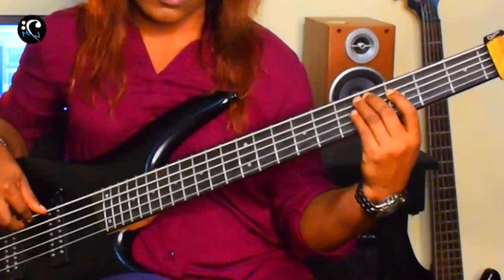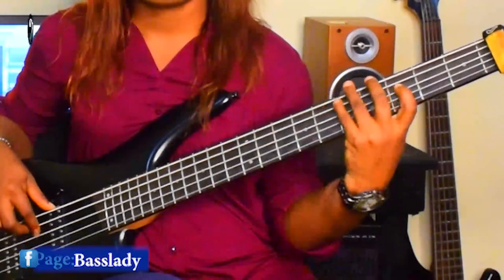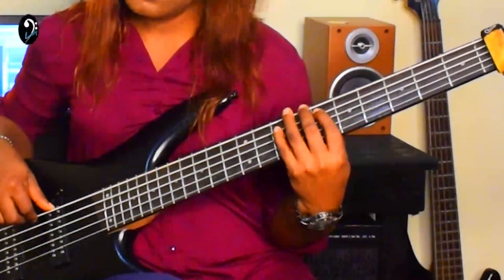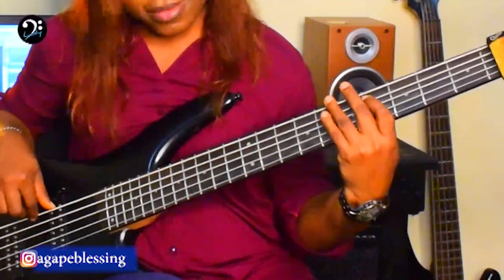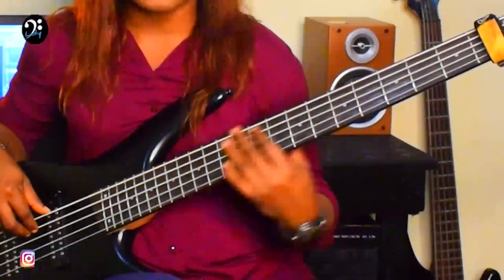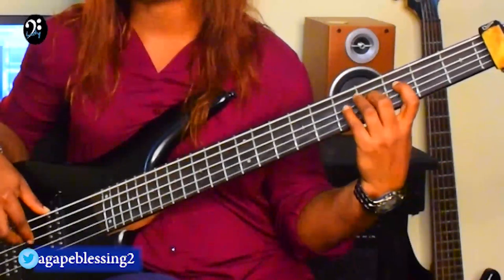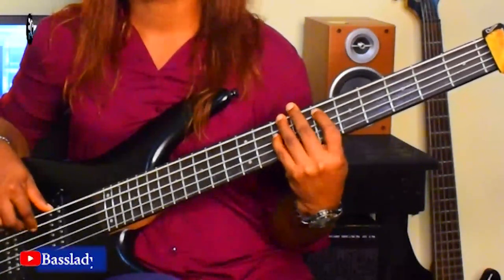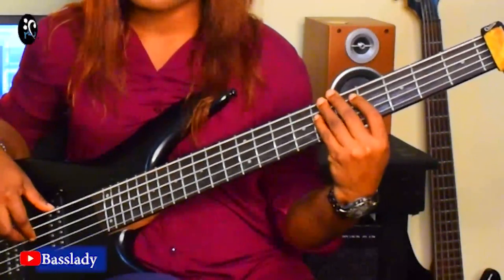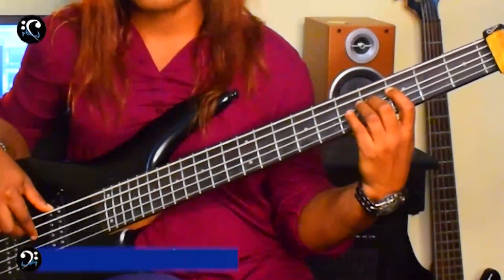Back to your 1, 1, 1, 3, 5, 1. Now the last song there, that movement is simple. Okay, do re mi fa fa mi. 1, 2, 3, 4, 4, 3. Then 3, 6, 2, 3, 6, 2, 5, 5, 1. That's it. Now the tonic sol-fa notation is do re mi fa fa mi.